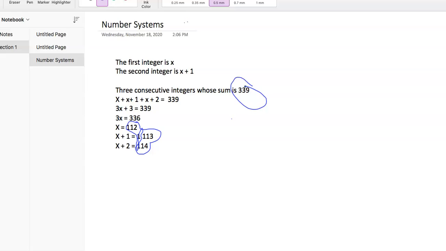But if you get confused or you get an answer that can't be right, you can just go into the answer choices, right? And just make sure that they're consecutive integers, right? So 112, 113, 114. Those are consecutive integers, one right after the other. Add them up and see which one adds up to, in this case, 339. And you'll get the right answer that way too. And then you don't have to do any math. So if you really want to avoid math on consecutive integers, you definitely can. Again, it's not what I would do, but all that matters is that you get the right answer, right?